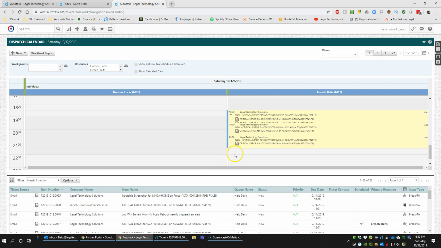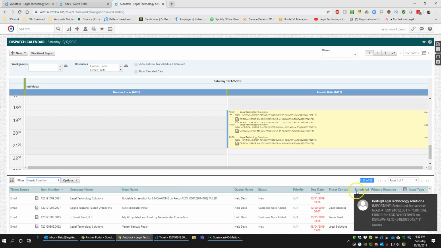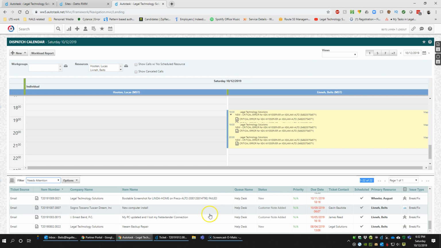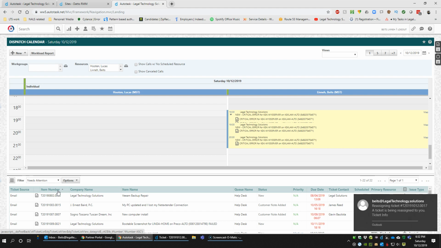And what I'm going to do is instead of looking here first, I need to take a look to see what's happening here on the queue. There's 22 tickets in the need attention queue, and that's not good. We are going to start from the oldest one. I'm going to click here to sort by item number. Now the oldest one is up here. I'm going to click again. I like to see the newest ones on the top.